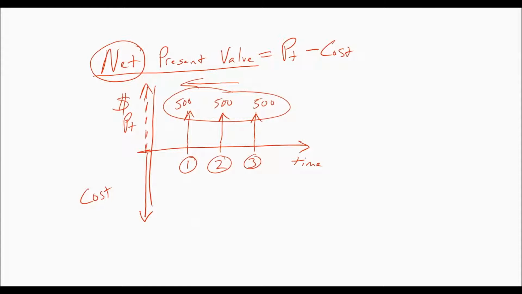Now, the second concept is that when we move this money back in time, it's actually going to shrink a little bit. That's because interest rates and things affect how money grows over time. For example, down here at the bottom, if we had a sum of money, say $1,000, and you put that in the bank, over time that money should grow to be something much greater, say in 10 years. What would it be worth in 10 years? Who knows? Maybe 1,500. I'm just making this up.